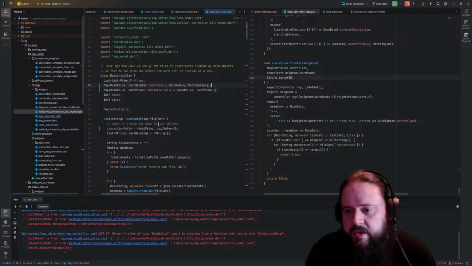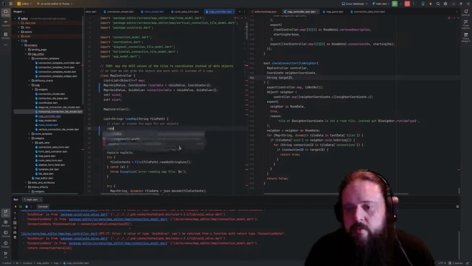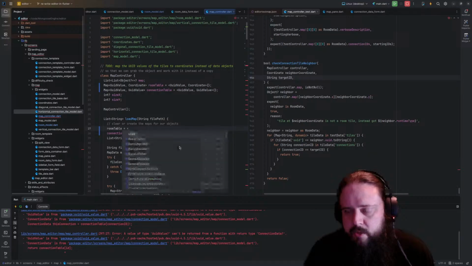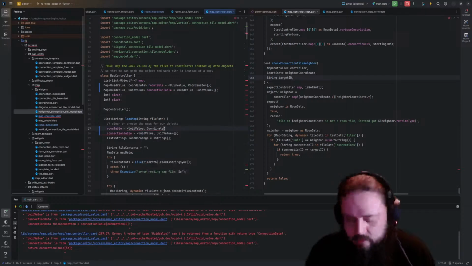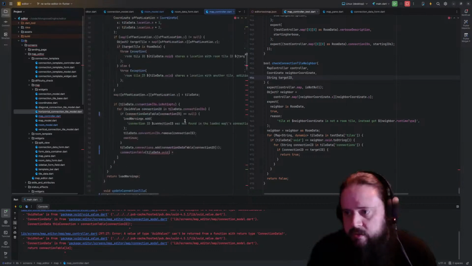Like so, we need to make sure that we clear you when we load. Like so. Oops. Like so.